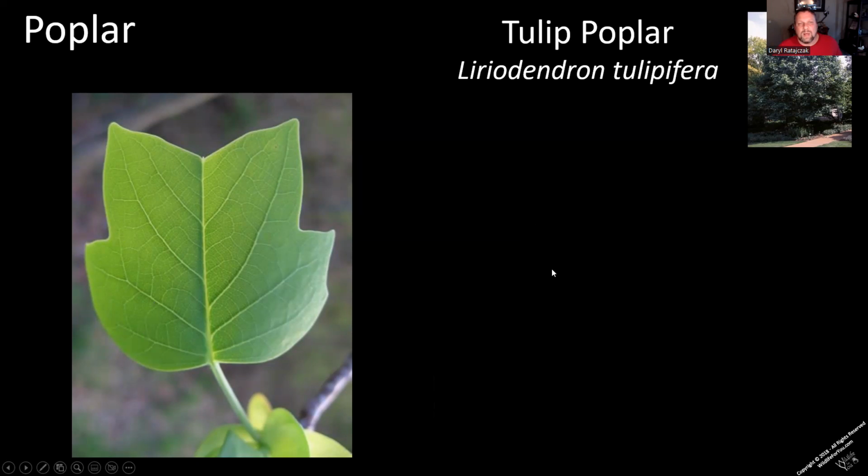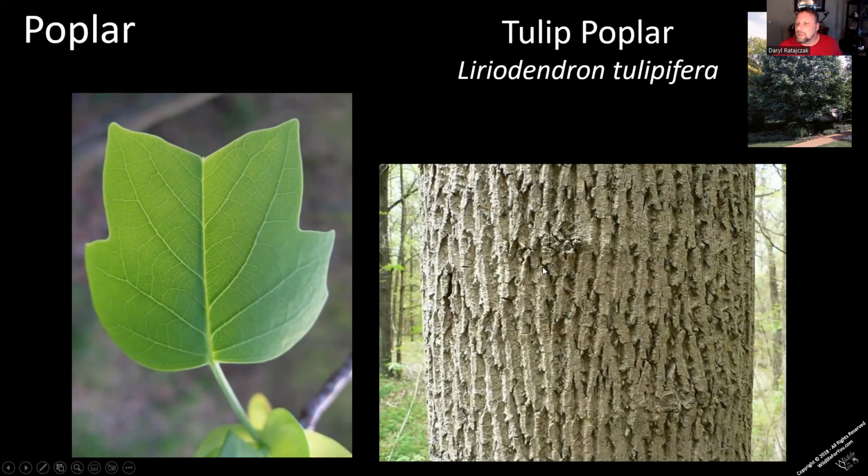That is why it's called tulip poplar, and it has one of my favorite scientific names, Liriodendron tulipifera. The bark's not super distinctive, almost looks like a muted ash type of bark, but once you see that leaf, you know you're dealing with a tulip poplar. Okay, really cool tree. I'm going to speed it up because I talk way too much.